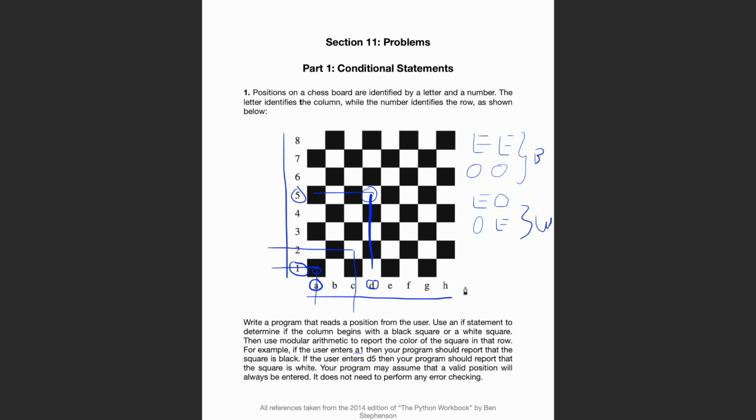But then it's very easy for us to determine which number is even or odd. But how are we going to say which alphabet is even or odd? That's a little tricky, right? Except that it's not. We've just learned the concept of dictionaries. So let's create a dictionary which has these alphabets as keys, and their values could be 1 for A, 2 for B, 3 for C, 4 for D, and so on for E, F, G, and H.